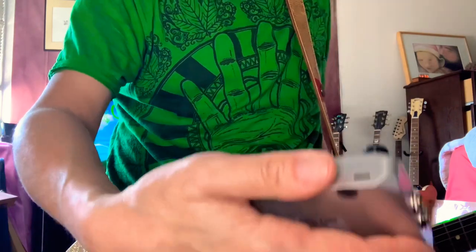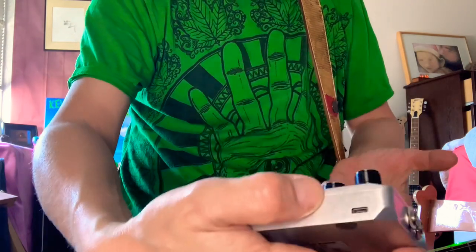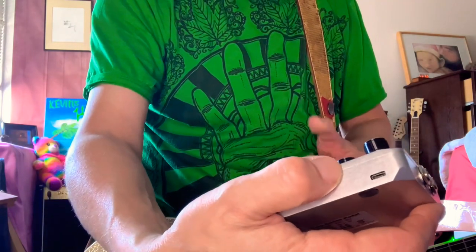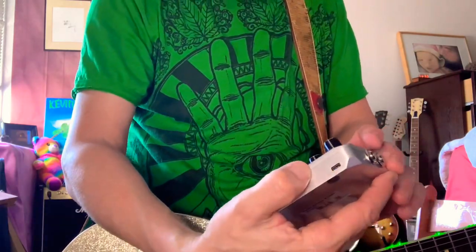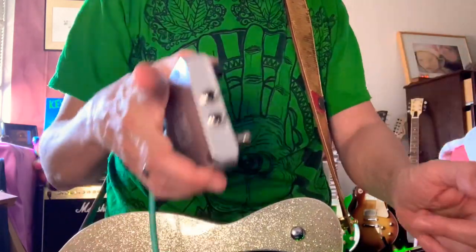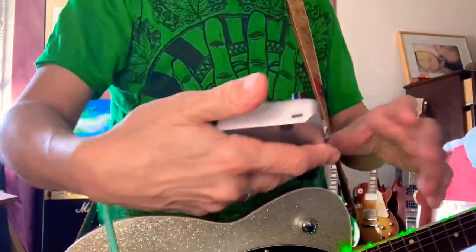It could go really fast and choppy, or it could go slow and warble. It's really nice and moody. Tube is almost like a fuzz or overdrive that they put in with the echo. And then the last one is called ping pong, which is when they just ping pong left, right, you know, the delays are going back and forth in the room.